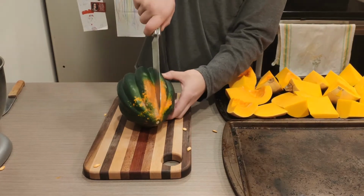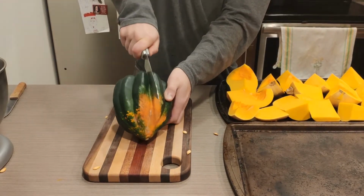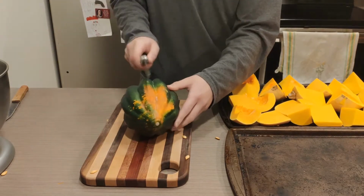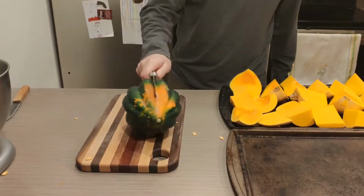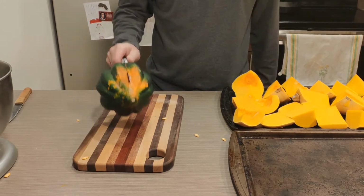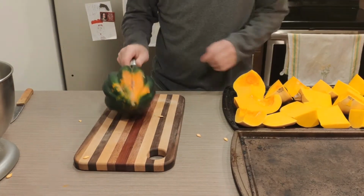But we're going to try and cut this thing, which is also way harder to cut than the last one. So what you want to do is you want to go like this at it, and then bash it real hard until your pens fall over, and eventually you'll make it all the way through this thing. If you want to stop filming, this is going to take me a bit.